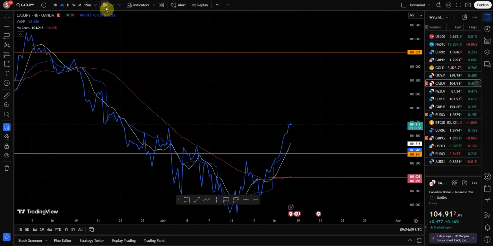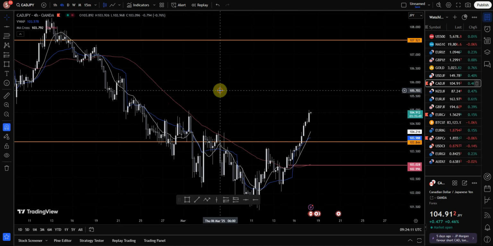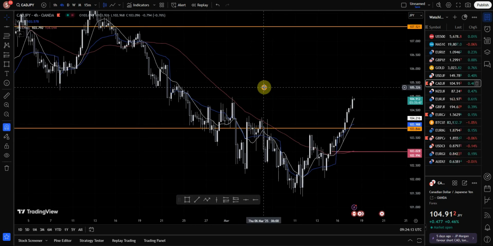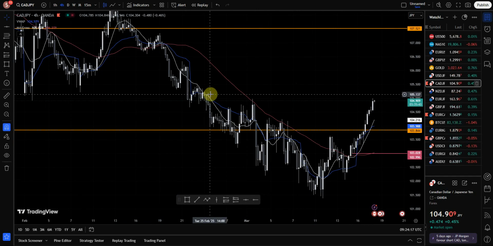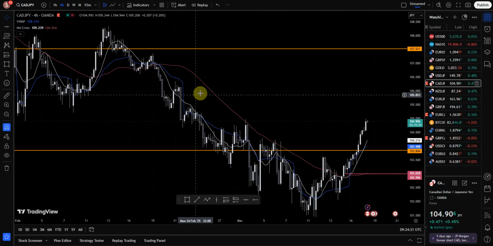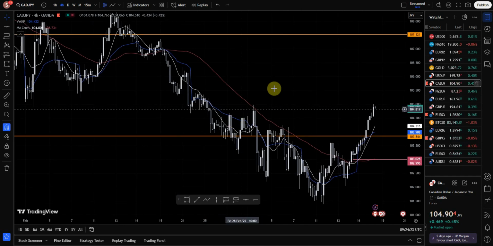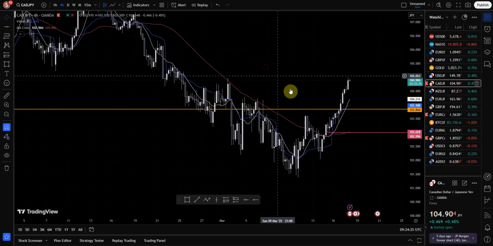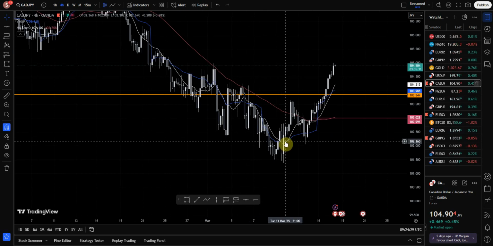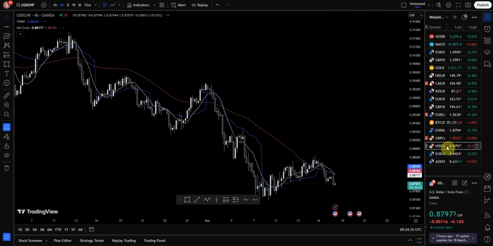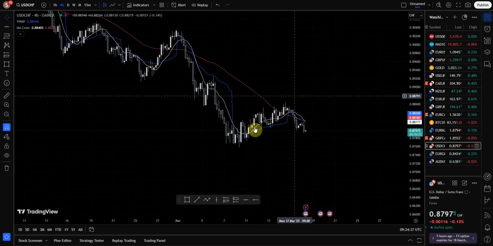Okay, so I've explained how to use this strategy if you want to take trades in the direction of the major trend. So now let me explain how to take trades against this trend. This anti-trend trade I want to show you, it's not every time you see it, and it's not going to work every time. Like last week I had a setup like that on USD CHF. It was anti-trend.